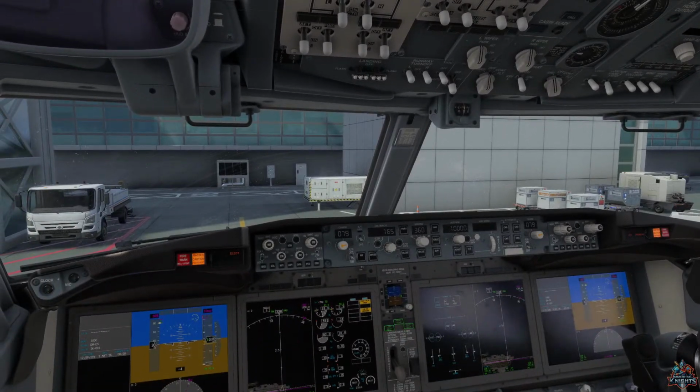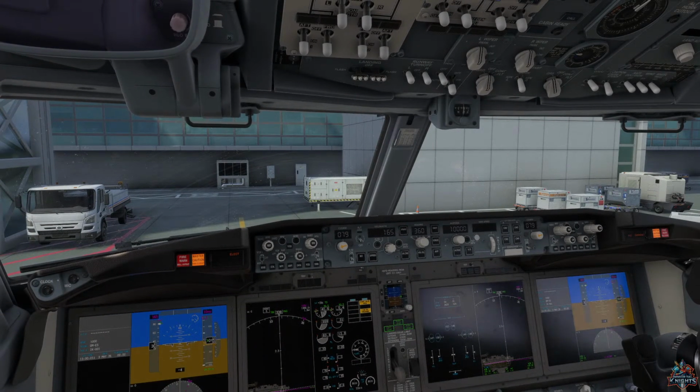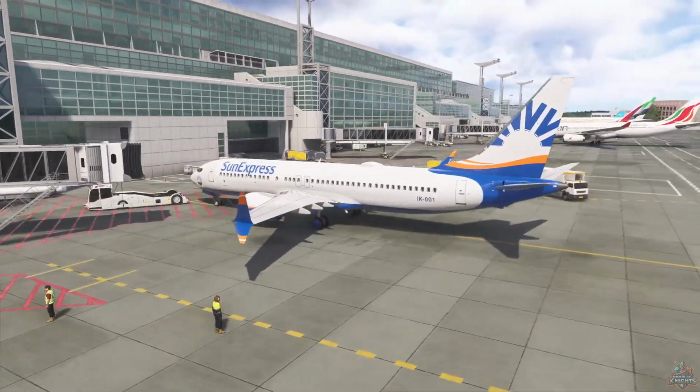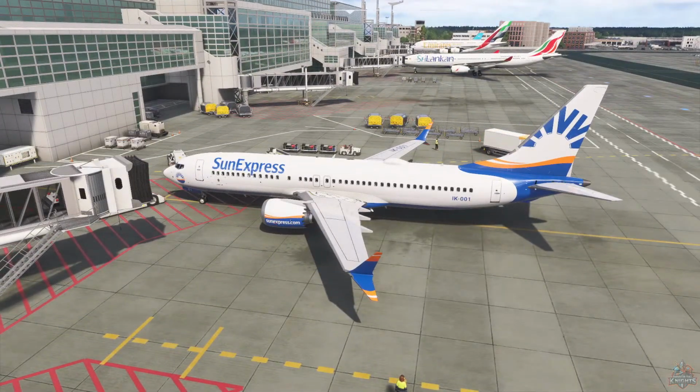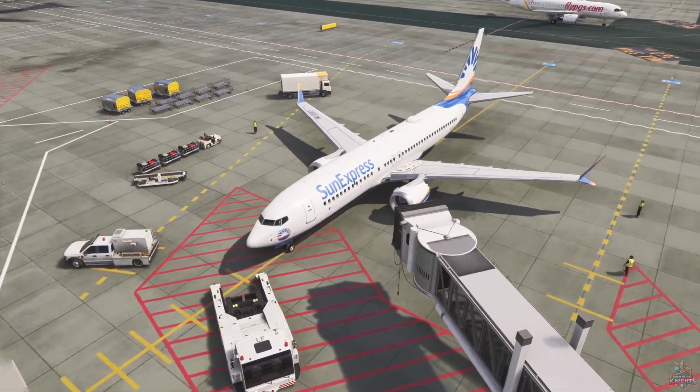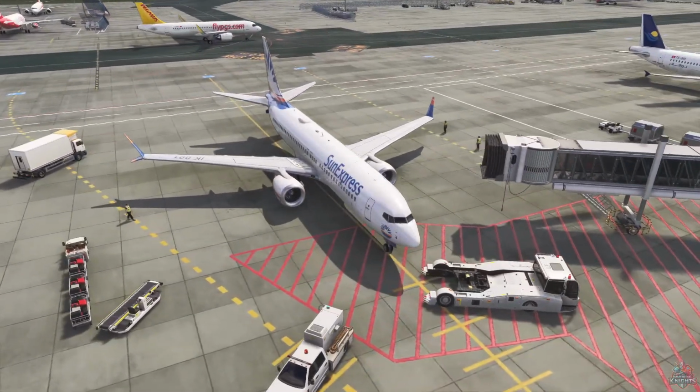Sun Express 001, Gate Delta 4, request pushback and engine start. Sun Express 001, Frankfurt Apron, pushback approved. Face southwest. Pushback and engine start approved. Face southwest, Sun Express 001.